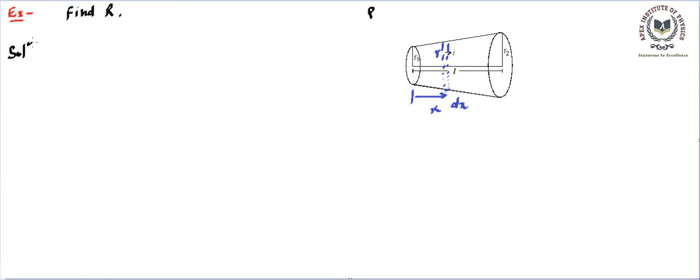So let me write the solution over here, how we proceed. We will say that from one end we are going a distance x, taking a dx element. For this dx element, let's say the resistance is dR. Now this dR will be written as per the formula: resistivity of that part into the length of that part, which is to be considered as dx, divided by the area of that cross section. What is that area of cross section going to be? It is going to be pi r square, where r should be the radius of that particular strip. Now how do we get that radius? That radius is going to depend on R1, R2, L and x.